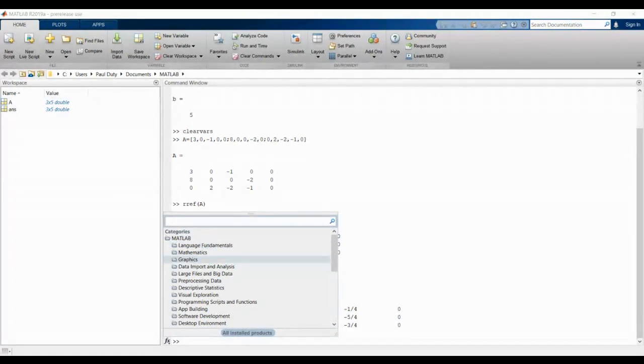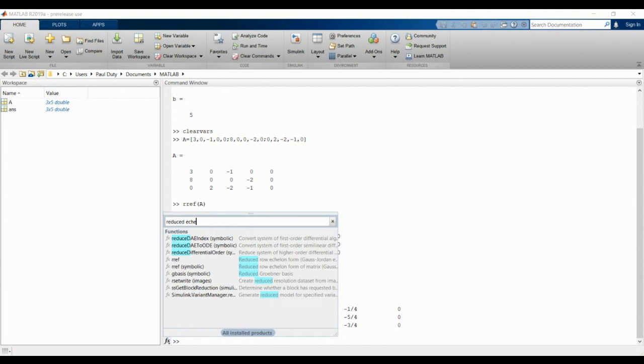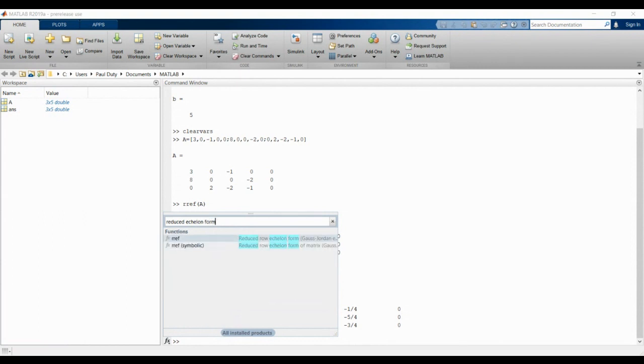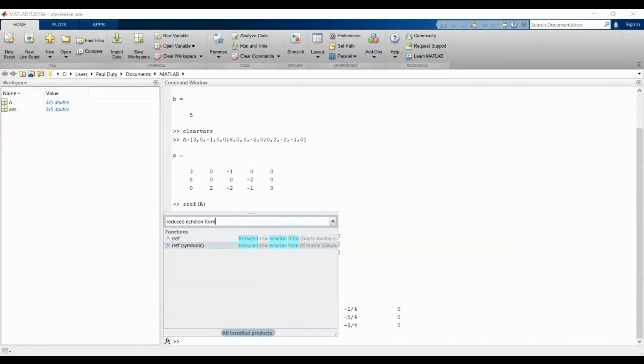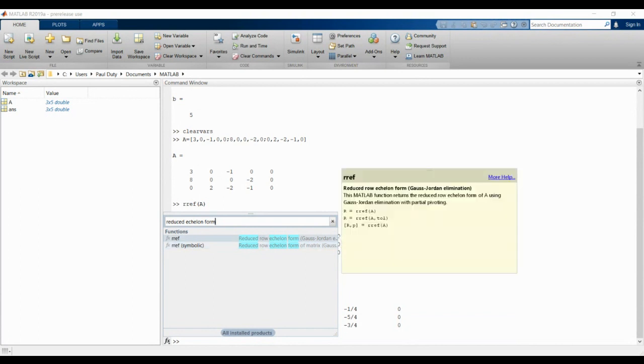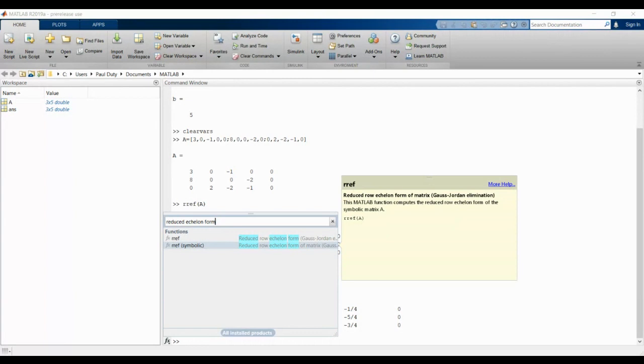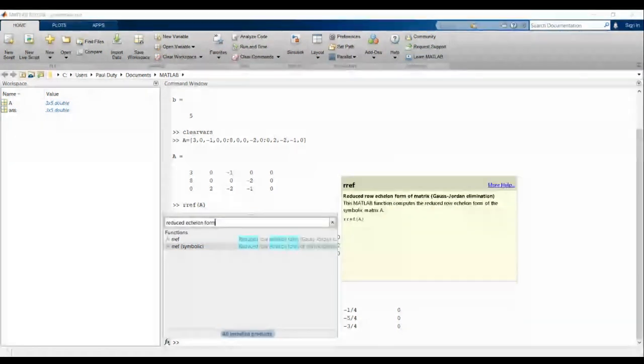For instance, if you type in reduced echelon form, it shows the RREF command. That's a very helpful feature. The help is very convenient, right there near the command line.